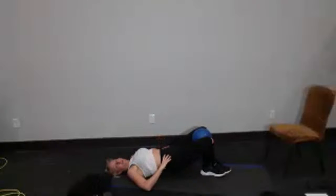So my feet are crossed at the ankle, I'm squeezing. If you don't put something between your knees, then just squeeze your knees together. This is the final set of today. It's working our glutes and our inner thighs.